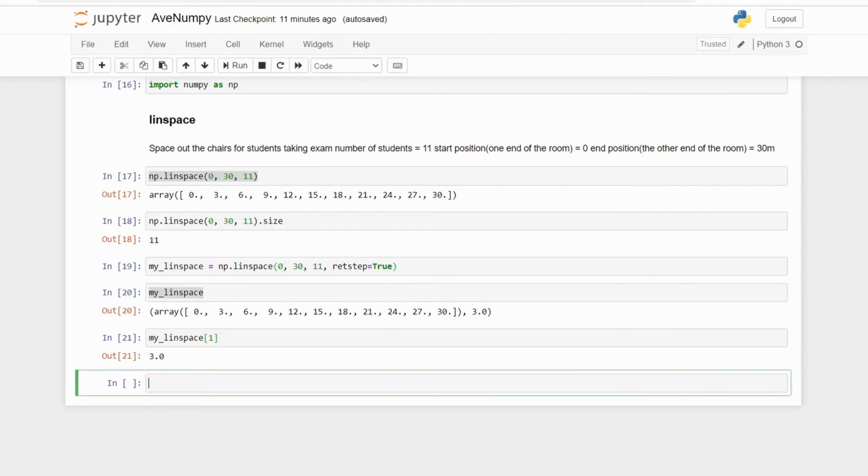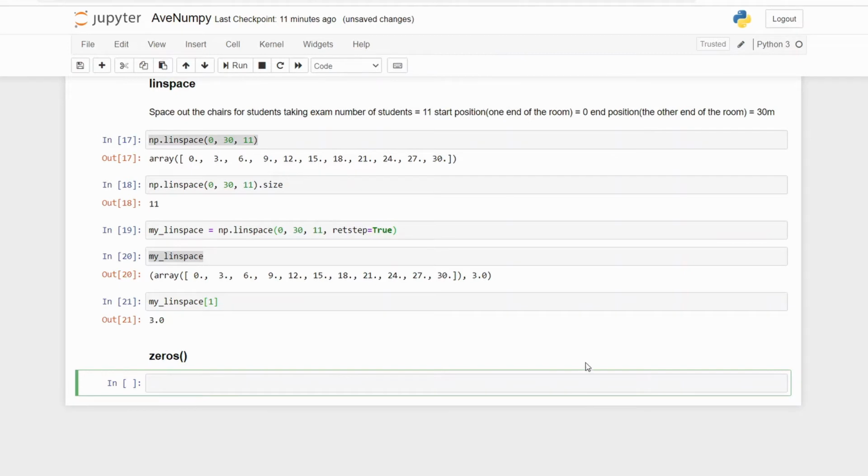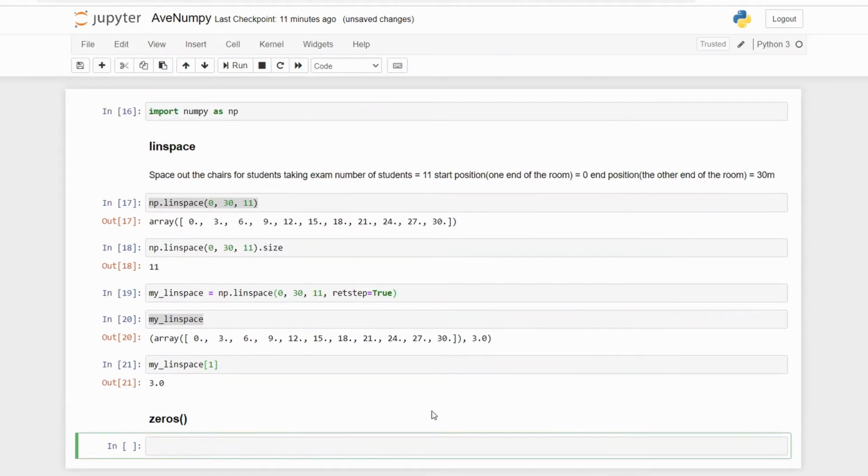So linspace is quite a useful function, but what if we want to create an array and fill it with some dummy values? Let's say fill it with zeros. Coincidentally, the NumPy library has got an answer to that as well, which is the function np.zeros.